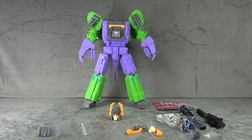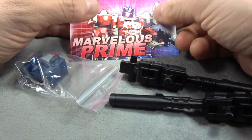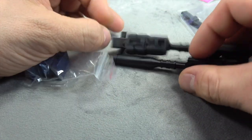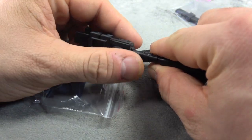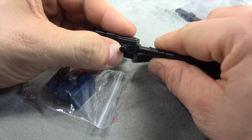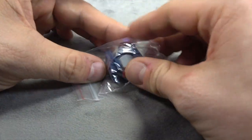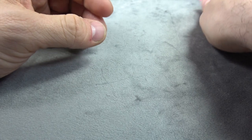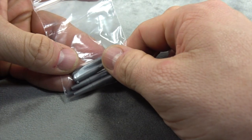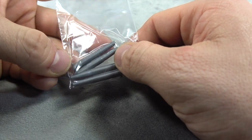He sent me extra stuff to make this Marvel Prime — I don't know if this is a Titans Returns or what, but you get two guns and they're sculpted very nicely. I like this extra little scope piece, and it looks like these swivel or hinge. There are a couple of other pieces I don't recognize since I don't have the base figure, and then a different head that looks a little thin and wide to me — but I don't know much about the character so maybe it's more spot-on than I care to admit. He comes with replacement missiles for the shoulder pieces, just sculpted and in a bag.